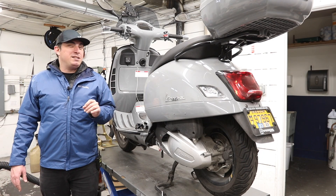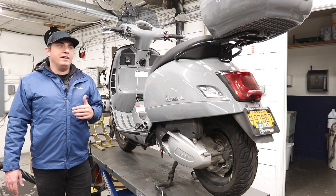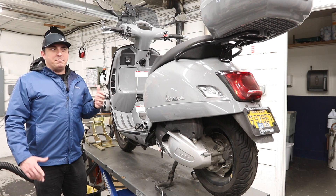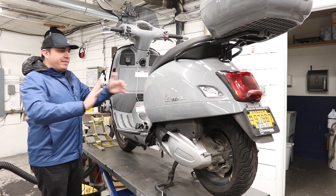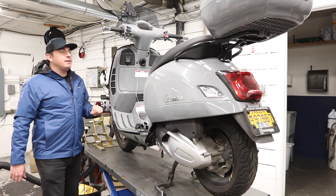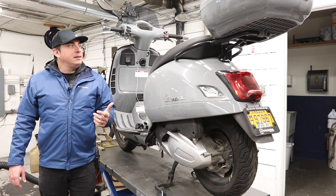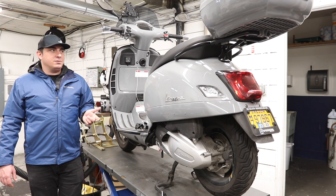Previously I had been riding a white GTS 300 that was a trade-in from another customer. Loved the GTS. I already had a Vespa Primavera 150 and wanted something a little bigger — I'm six feet tall. The GTS gives you more room in the cabin, more room for the feet, more room to sit back from the bars. The 150 is fine for in-city stuff, but for anything longer I always felt a little cramped at my height. So I wanted the GTS to do more freeway stuff and further away rides.